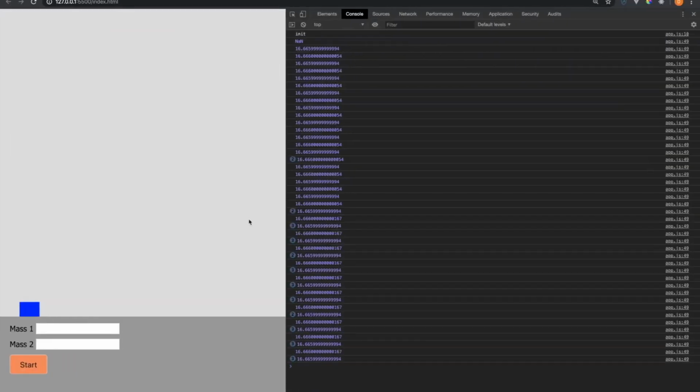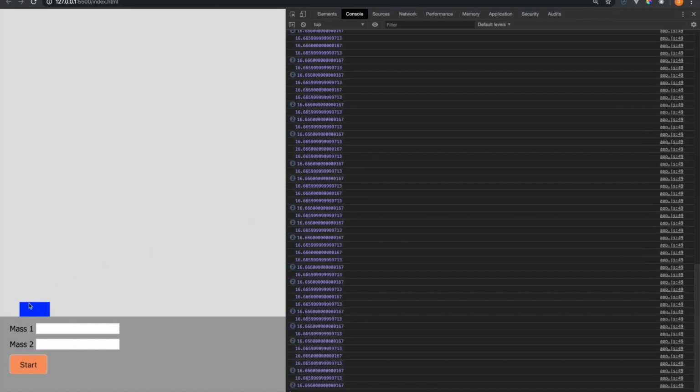All right, so now what we see is that the block's moving, but it also looks like it's stretching out. That's because we're never clearing those pixels. When you draw to the canvas, it doesn't reset what's already on there. So we're drawing the new block and we keep drawing it over and over again, but those last draws are staying there. So we're going to use a new method now called clearRect.